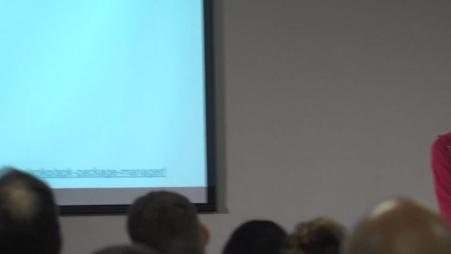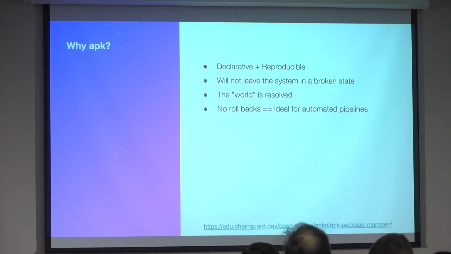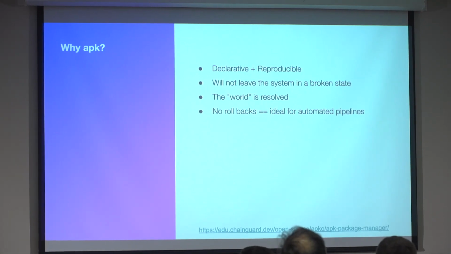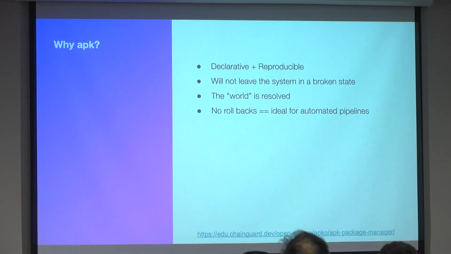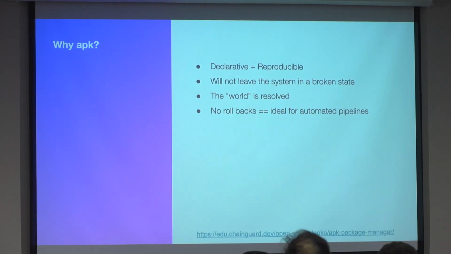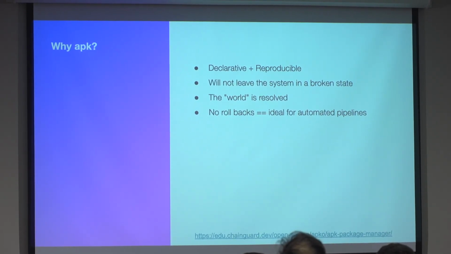So why APK? The idea with APK, I'll just put it all up on the slides, is it's declarative, it's reproducible. The way the package solver works is if you install a package with APK, it's going to walk the graph of all the dependencies. If there's no problems, your package gets installed, that gets recorded into your APK world file, and you're all set. You know what you've installed is what's on disk, and you can just continue on. And so this is great.